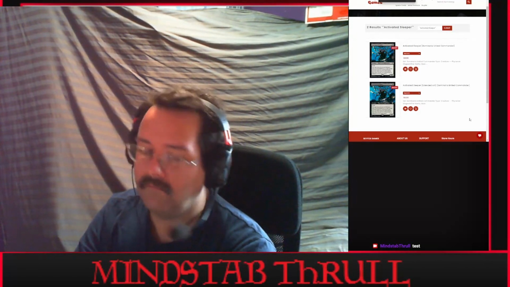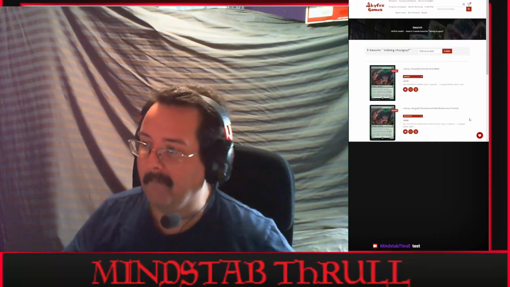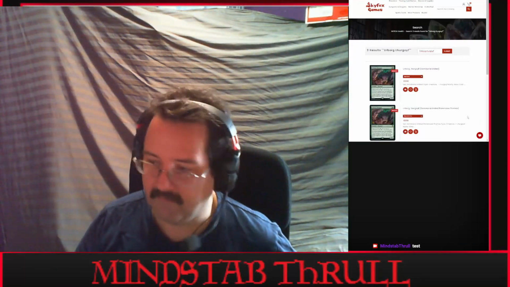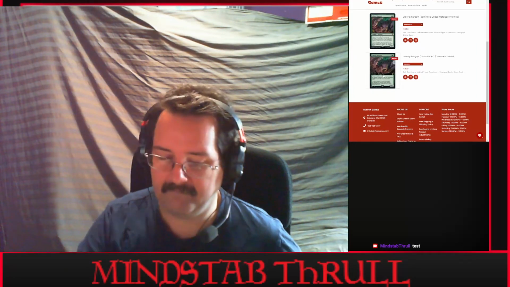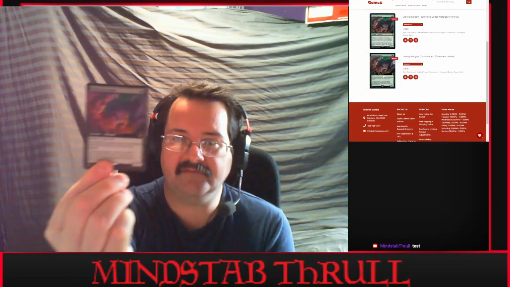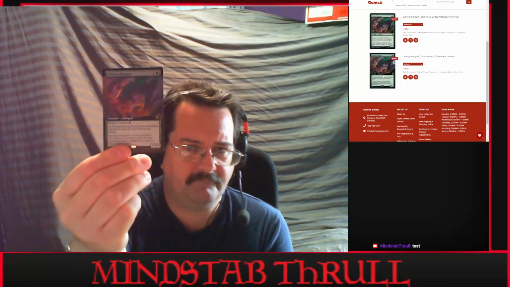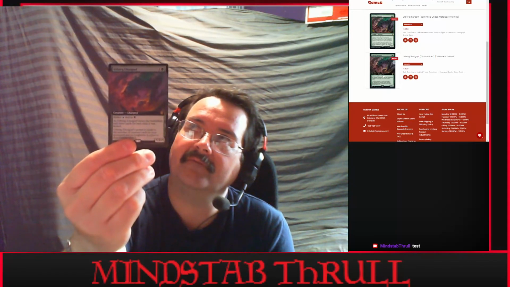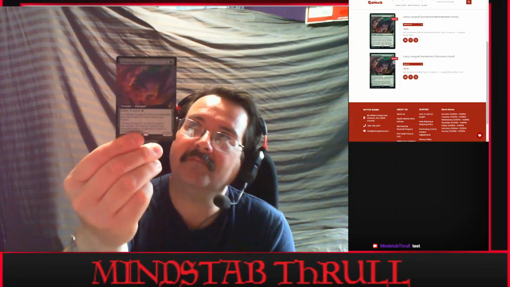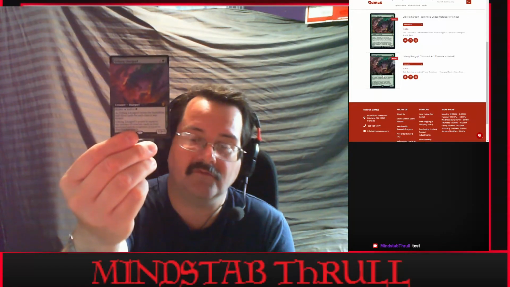Urborg Goyf. Extended art, $8.70. I've seen this getting played on like pre-release stream, or not pre-release. Saffron Olive, Seth, probably better known as Saffron Olive, playing this over on MTG Goldfish.